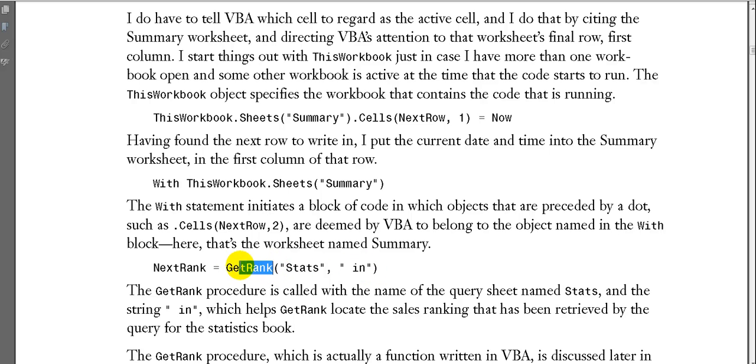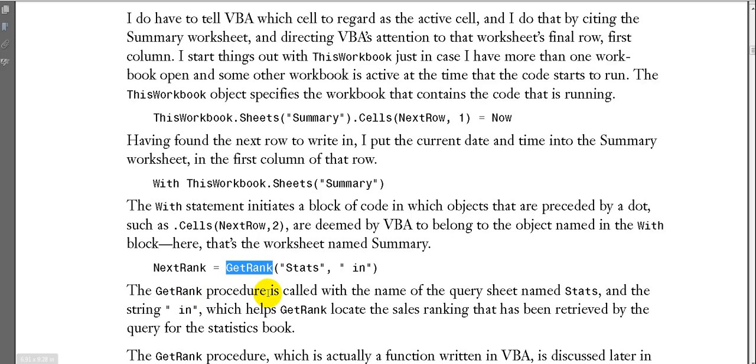So this function needs to know what sheet you want to look in, and what you want to look for. We're telling it to look in this sheet and look for this. Then it's going to find the rank in there and assign it to here. We don't know how this works yet. We haven't seen the code for this yet, but you can understand what it's supposed to do.